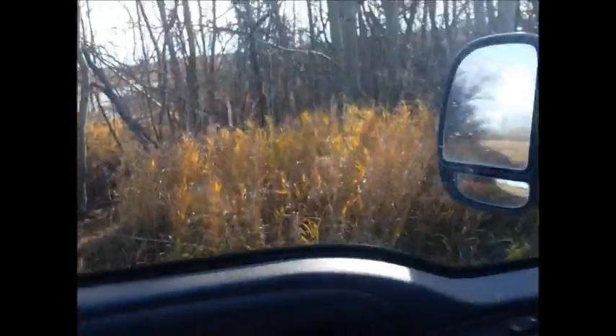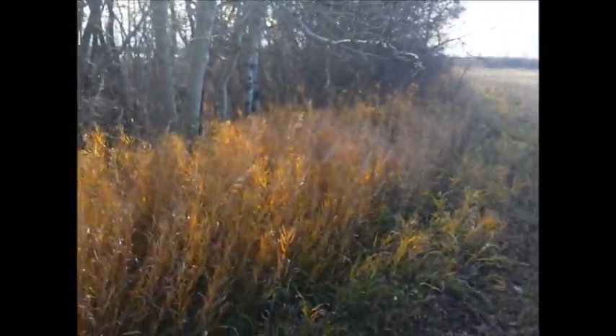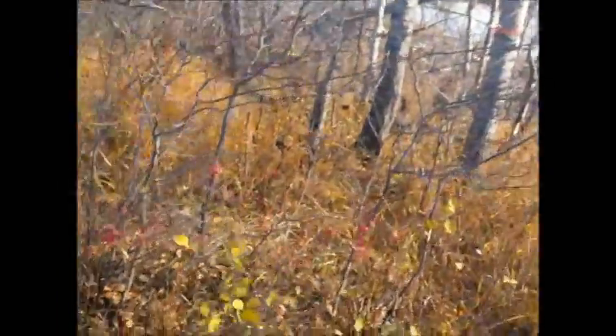What I do is I pull up to where I drop my bait — and the bait's still here, see the bones. Then I just hop out and go for a walk. You can see the bush line, and all I do is walk over about 25-30 yards or so. You can see some red flagging in the trees — those are my sets. I'm not expecting a lot of coyotes here, maybe lucky we get a single, but we'll see what happens.